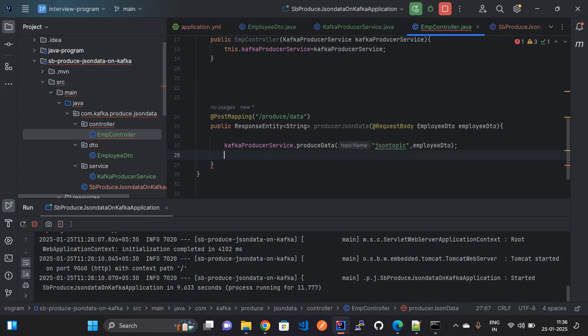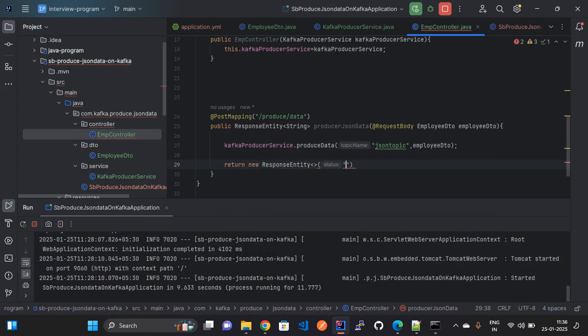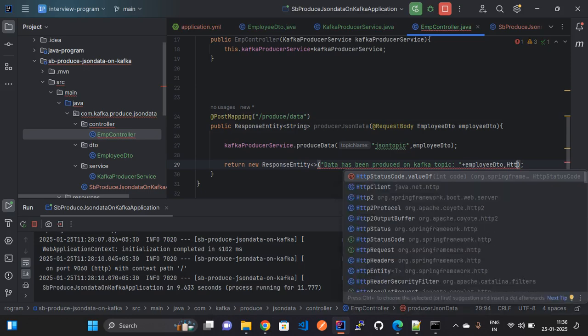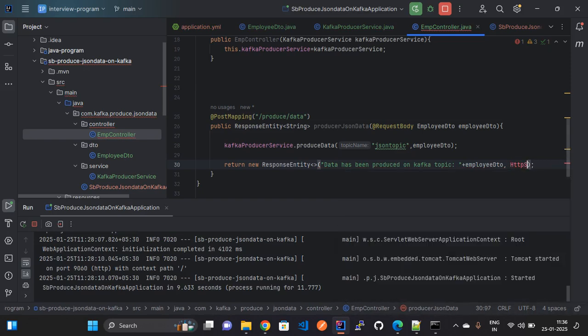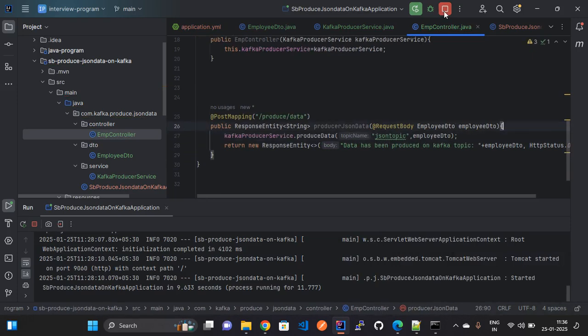Here returning the statement: data has been produced on Kafka topic employee DTO, comma, adding the HTTP status as well, HttpStatus.OK. Now stopping our application.